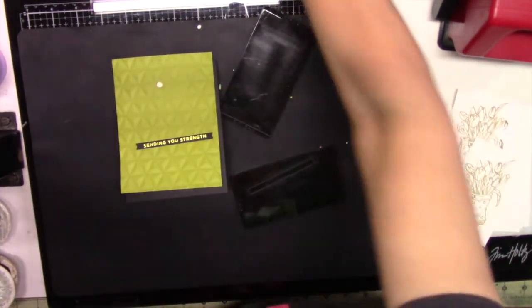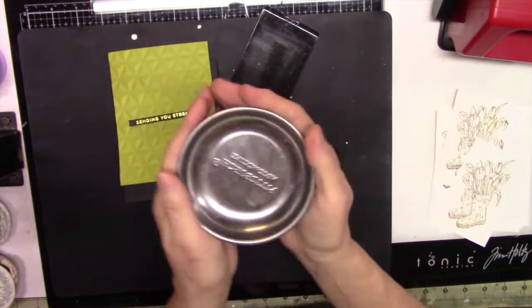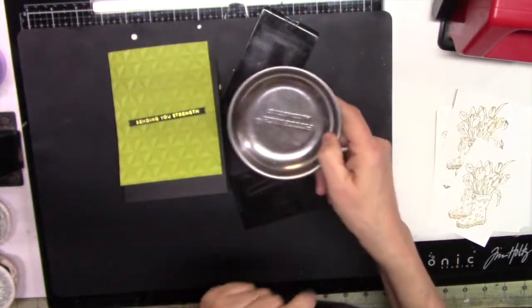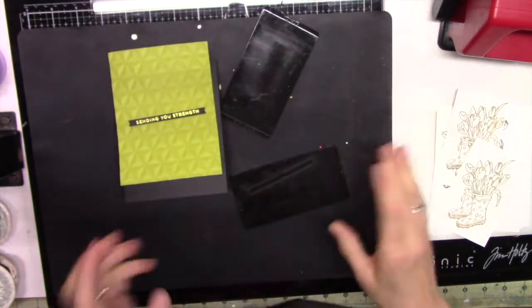So either way, especially if you're crafting with a lot of people, if I'm going to use dies, I buy these. They're very economical, and I give this to the people that are crafting with me because I want them to throw their dies in here so I don't lose anything.